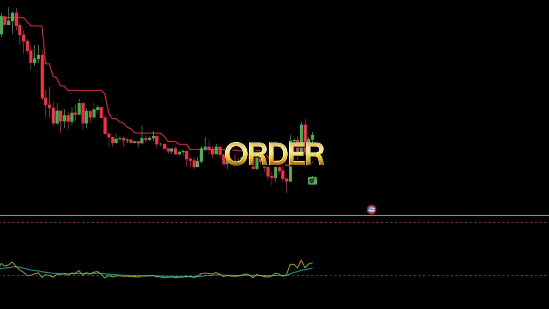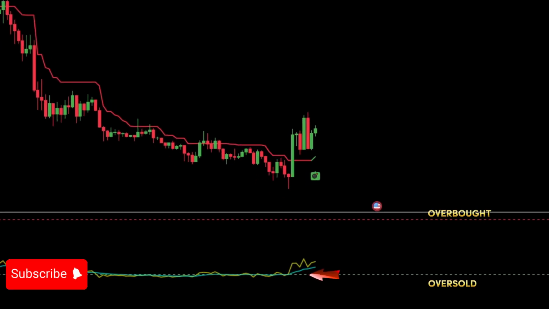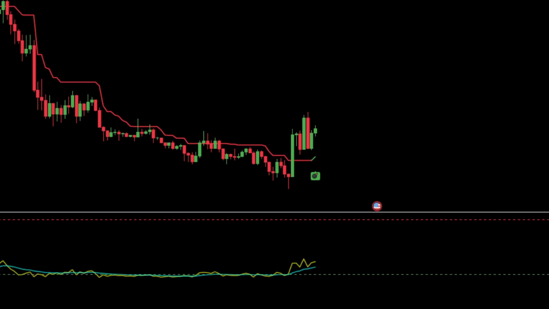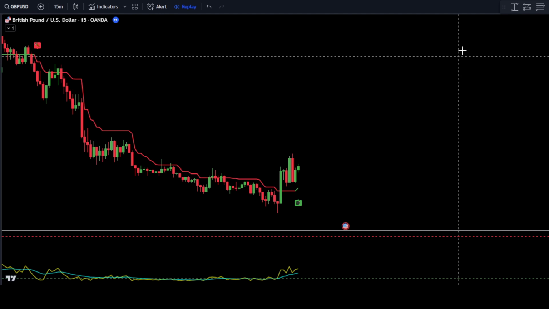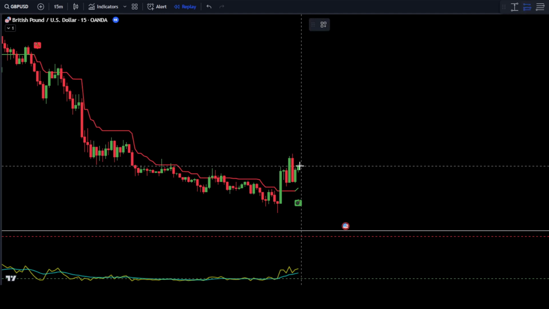How to place a buy order. If the Williams%R signal line has entered the lower band area, wait until the Williams%R line exits the lower band area. Wait until the follow line indicator changes from red to green. If the buy signal from the follow line indicator appears, ensure that the Williams%R signal line has crossed or is above the EMA line. As confirmation, ensure the candlestick formed is a bullish candlestick. If all conditions are met, you can place a buy order after the bullish candlestick has closed.